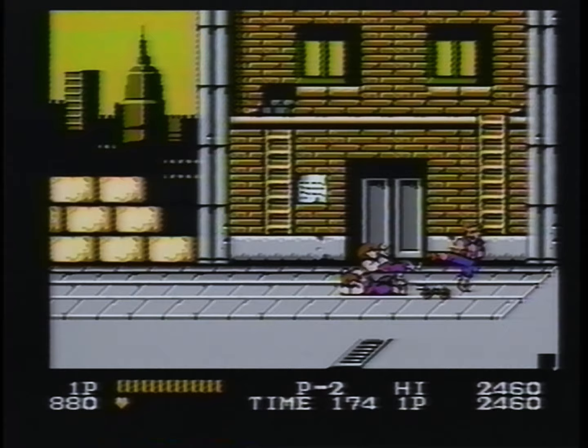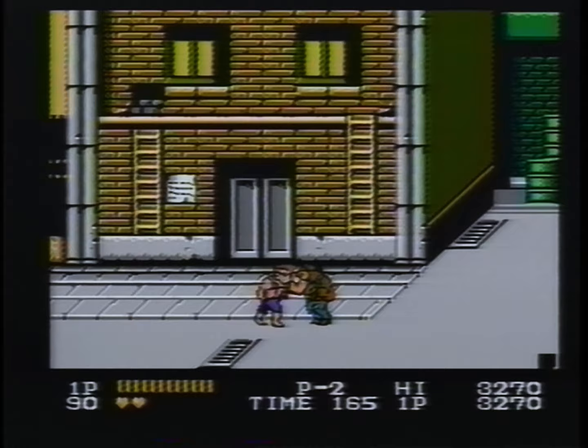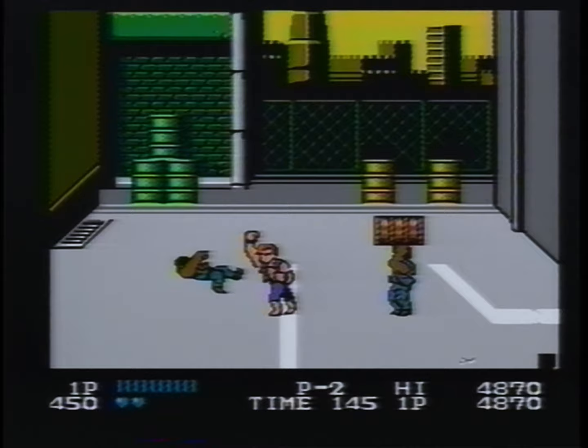Depending on your energy level, you may want to kick the Roper. Punching takes a lot of your energy, and these guys punch a lot. You can pick up a barrel and use it as a weapon. So can they. But you can dodge it.